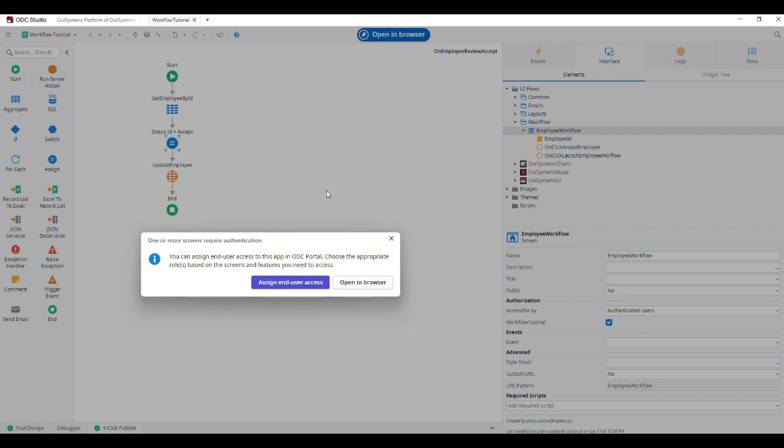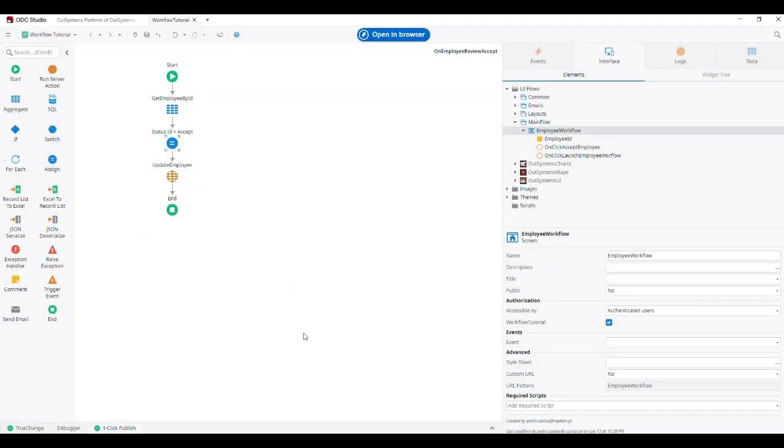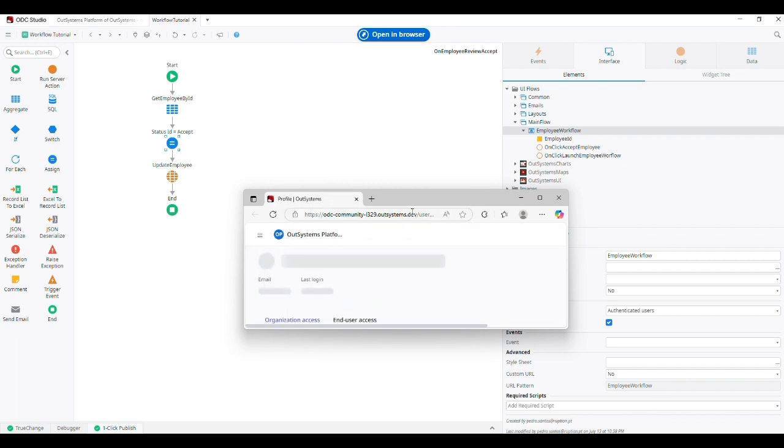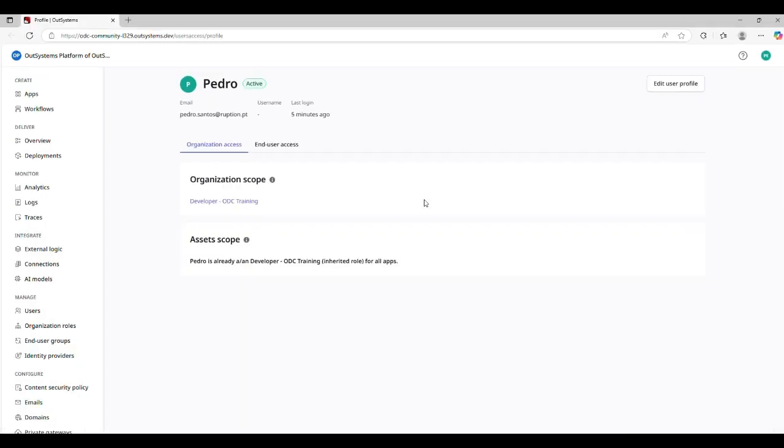So that's why it's asking us if we want to assign or just open the browser. So if you try to assign the end user access, it will pop up the ODC service center. And as you can see, in my case, I have my user, which is active.